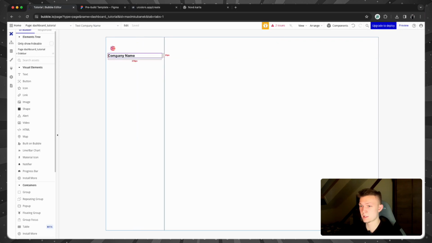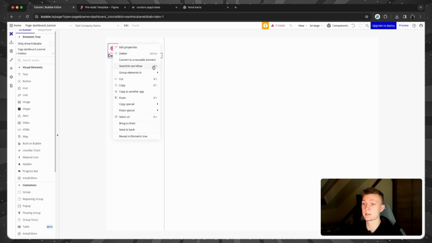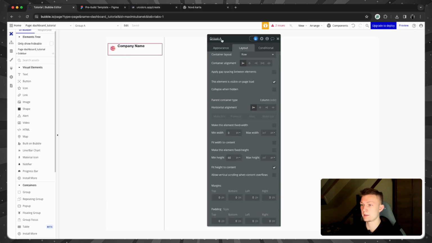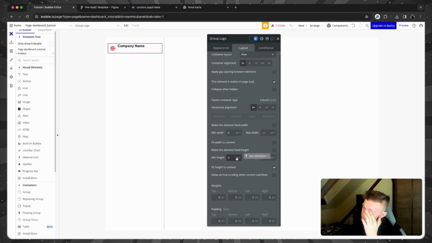Now, left click, hold shift, left click, right click, group elements in row. Now you group them. I usually call this group logo. Again, remove the min height. I should probably set that up, but either way, you're gonna do that quite frequently.